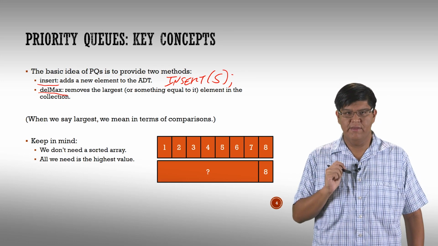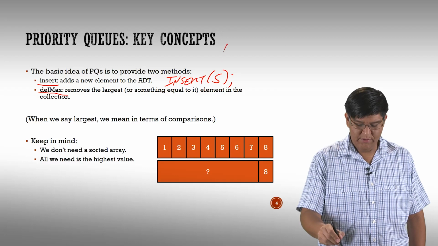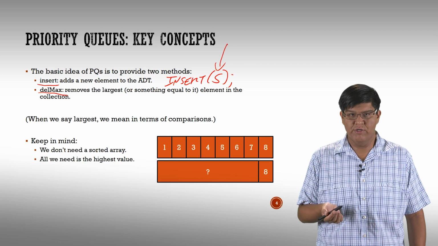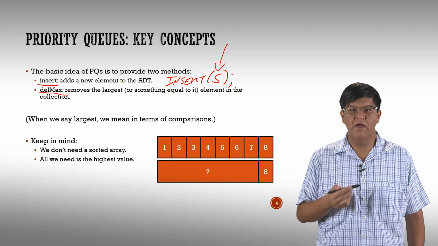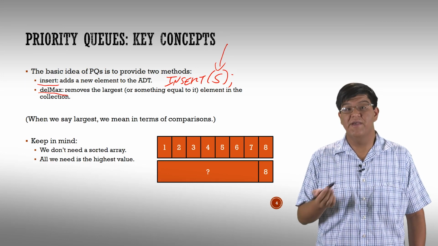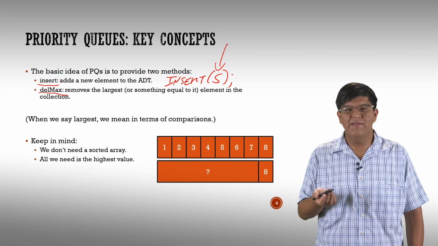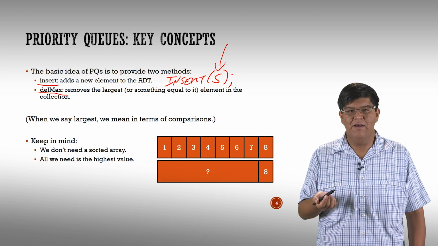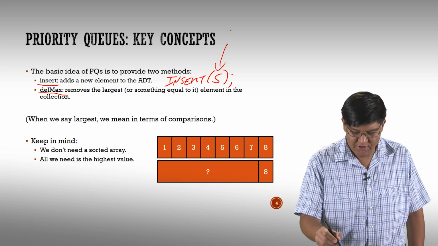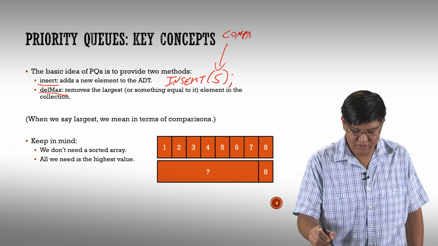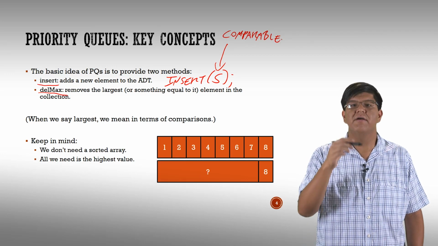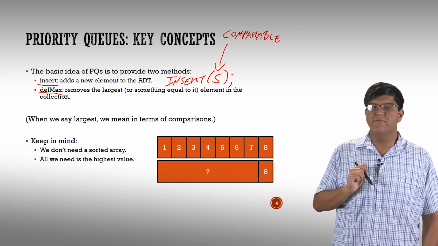One little note here, and this is something to keep in mind, is that whatever I do the insert on must be something that is orderable. I can't just throw in arbitrary things. I need to throw in things that have some sort of order, like numbers or letters. Because if they don't have an order, I'm not going to be able to reach in there and pull out the biggest one. It doesn't make any sense. How can I say, give me the biggest, if the things in the queue don't have any sense of greater or smaller? So whatever is going into here must be some sort of comparable, to use Java terminology for a second. Conceptually, you just want to know that they have some sort of order on them. Java, comparable type.